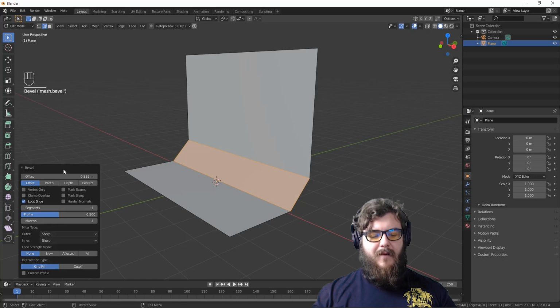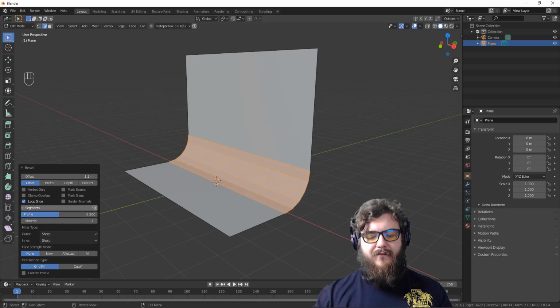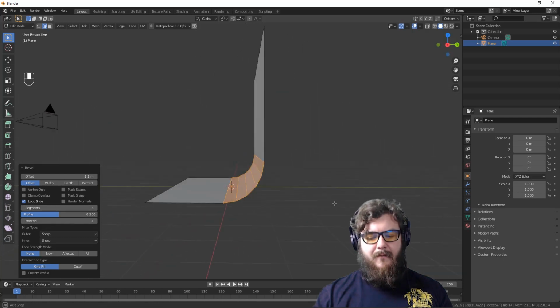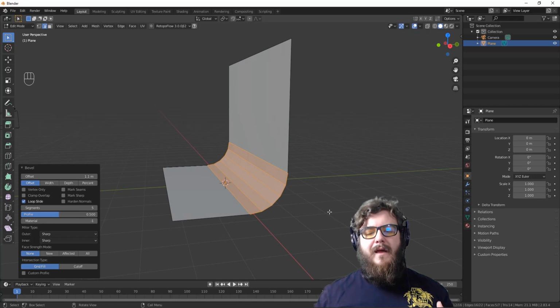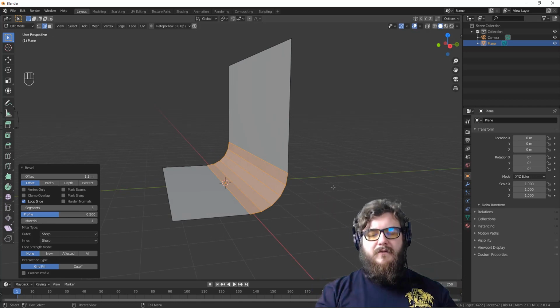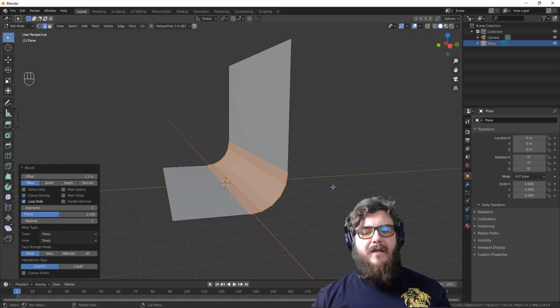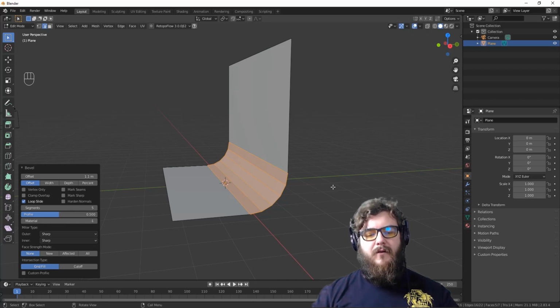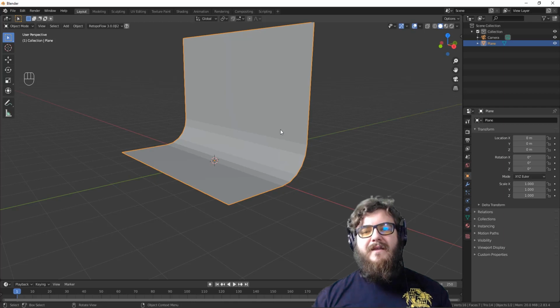Now we can come down to the bottom left-hand corner where we have our operator panel and change some of these settings. So I'm going to go ahead and set in here just 3 segments and maybe increase the offset a bit. Maybe we add in 5 segments, that'll be fine. Yeah, so now it's going to look more like a cloth is hanging down from the top and flowing down onto the ground. So if you ever have to back up your camera so that you get not only the back of the backdrop, but also some of the ground of the backdrop, there's going to be this nice transition in the render. The final step in getting that nice transition is to shade it smooth.